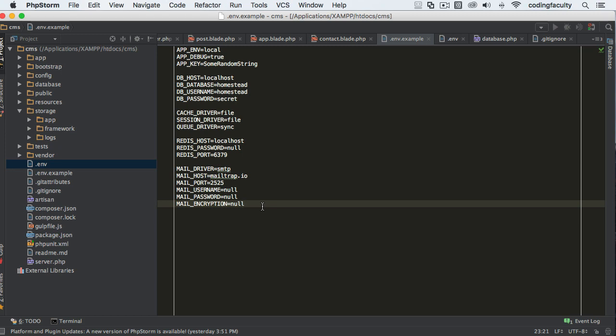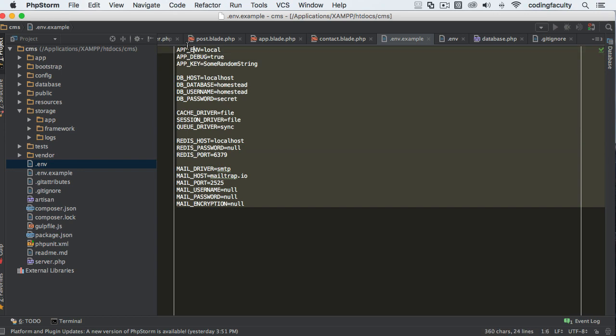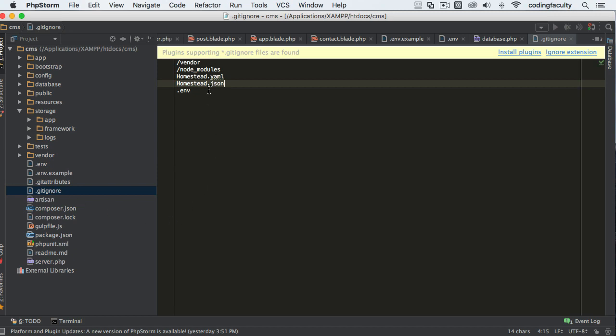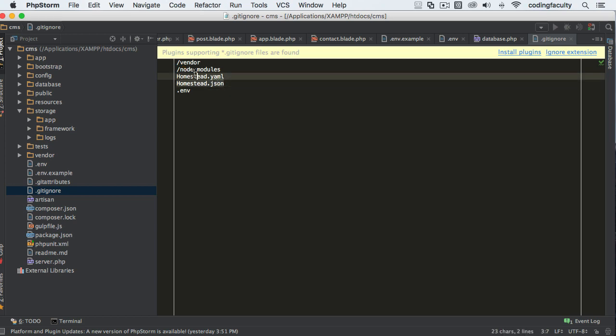But anyway, you never want to send it to GitHub with all your sensitive information. So this file gets ignored, and it gets ignored right here. Let me just double click that. You can see this .gitignore file has these files that it is ignoring in your application. It's ignoring all the vendors, the modules, even this one, which is for Homestead. Homestead gives you virtual boxes that you can hook up to your projects for your PHP development, which is pretty cool. And this is part of that Homestead.json file. And also the .env is ignored.